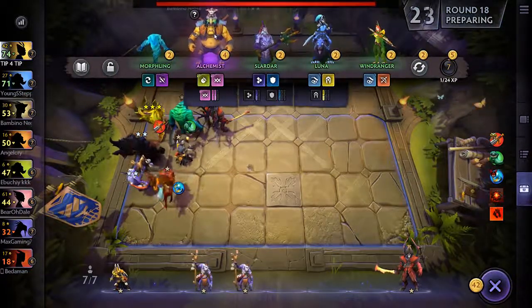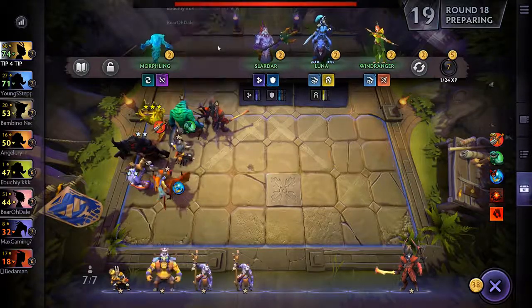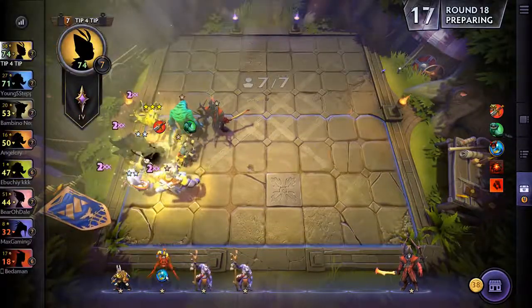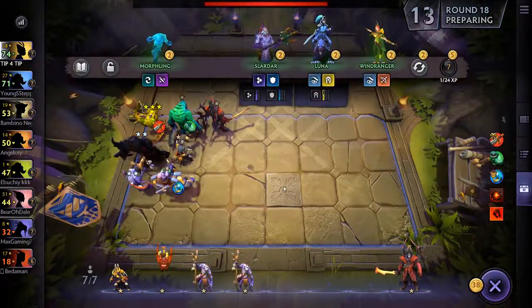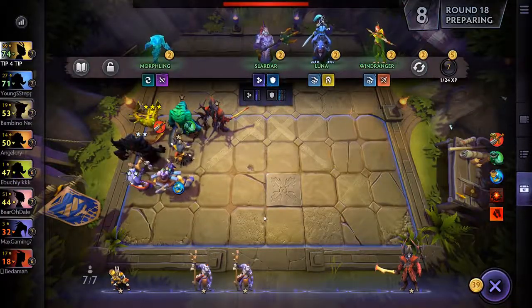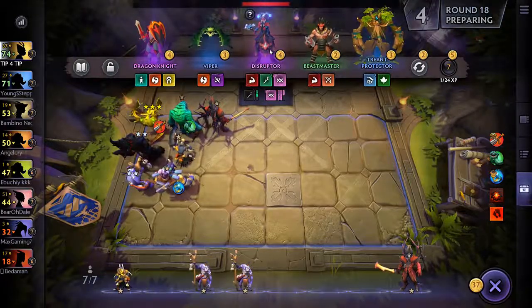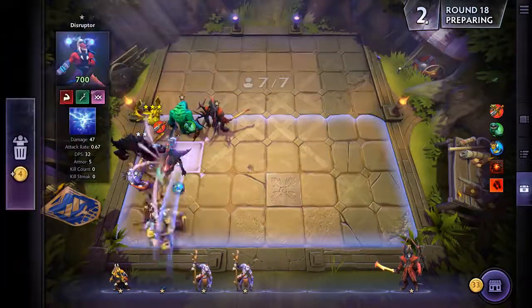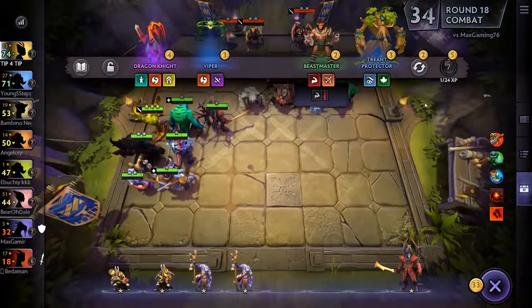If I could have an Alchemist. An Alchemist is very nice. Much nicer in my opinion than a Shaman is, than a Batrider is. So goodbye Batrider. You have served me well. I'm going to roll a bit. That is a very useful unit. That's a very useful unit.